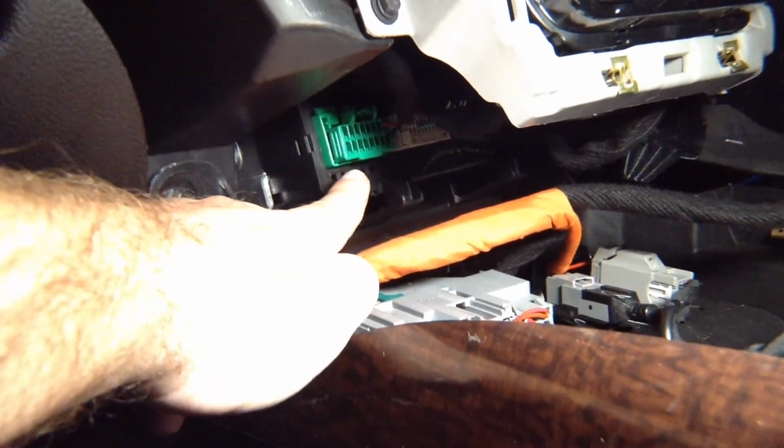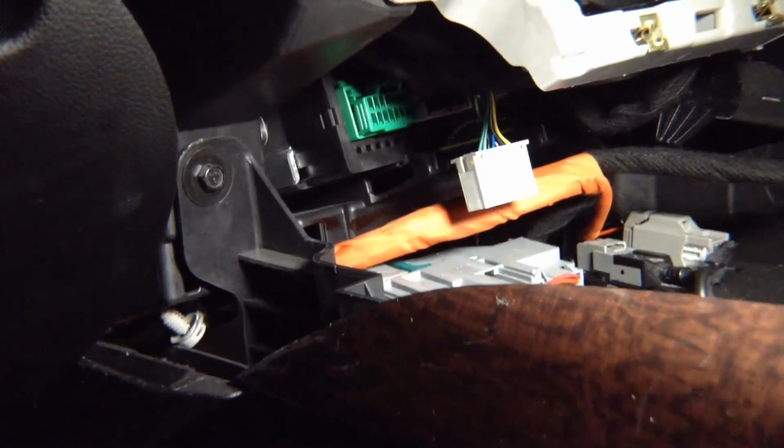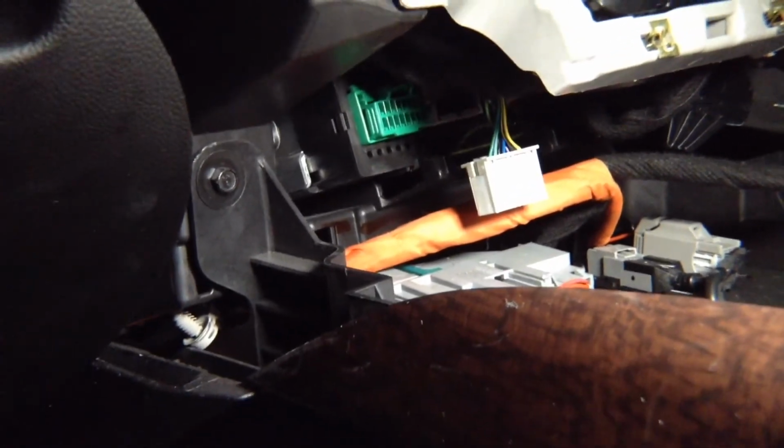In some radios, it's not even there. The gray one is the one that you need. That is the connector that you need for all your installations. This one right here. So that's what we're going to be working with. You're going to see in the next slide, you're going to see the picture of the radio module, and it's identical in every car.